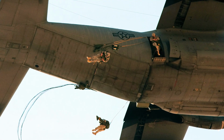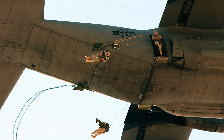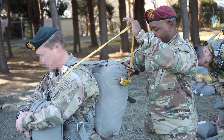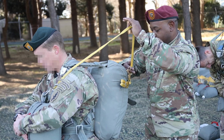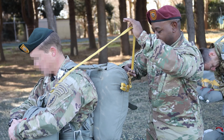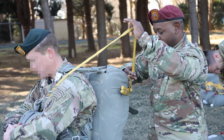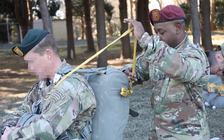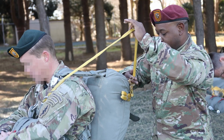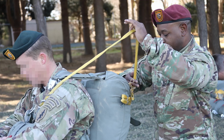5 minutes later, the aircraft circled around the same location, and I did my Jumpmaster duties in a much safer way the second time. The final test is the Jumpmaster Personnel Inspection, or JMPI. This is where the Jumpmaster inspects the paratrooper and his or her combat equipment to ensure that it is safe. Back on the teams, we usually spend 3 minutes a person to thoroughly and safely do a JMPI. But at Jumpmaster School, you must JMPI or inspect the parachute rigs of 3 rigged soldiers in 5 minutes.